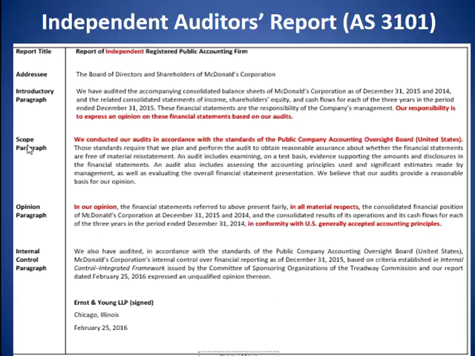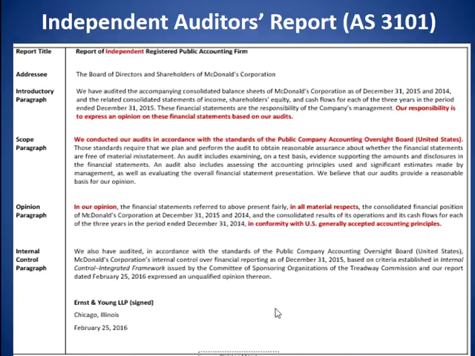There will be an introductory paragraph, in other words, why this report is being issued. Scope paragraph, in other words, what we looked at. The opinion paragraph, and then the report on internal controls. An internal control report is part of the requirement under the Sarbanes-Oxley Act for publicly traded companies.